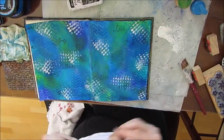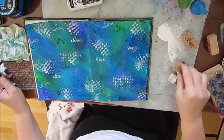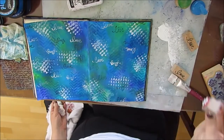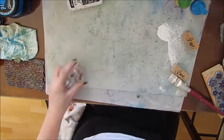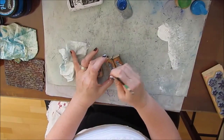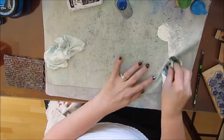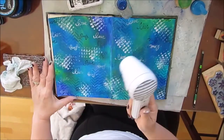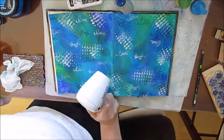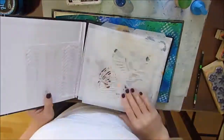I gotta tell you, I did not have a plan for this page other than to have some fun with a whole size page after doing the index cards for 61 days. That was about it. And you know when I start to get a plan, because that's when I start undoing everything I've done. I'm just cleaning my stamp. I'm just spraying water into it and just getting it in with a brush. So I'm drawing this, and I was like, okay, now what am I going to do?